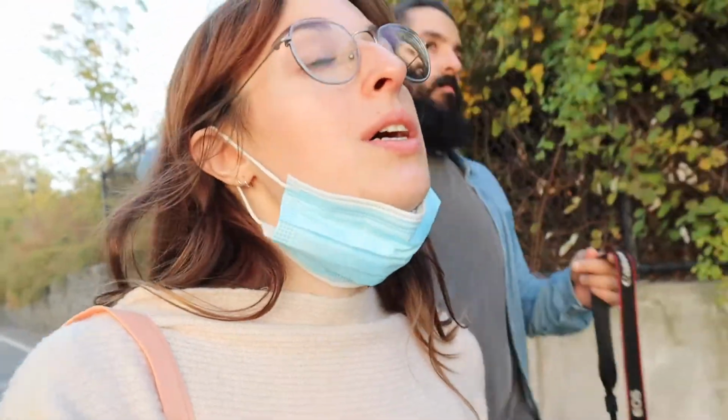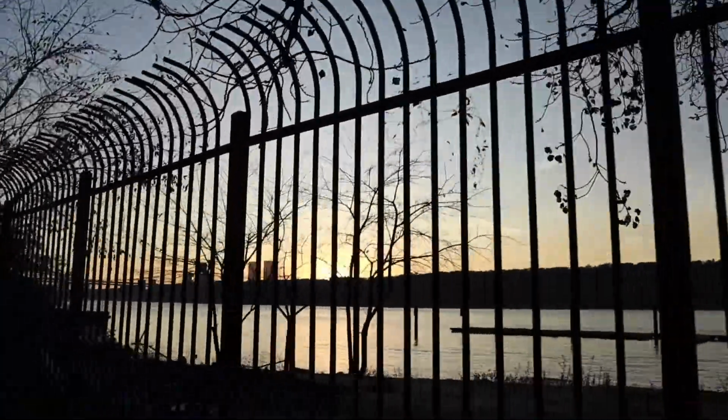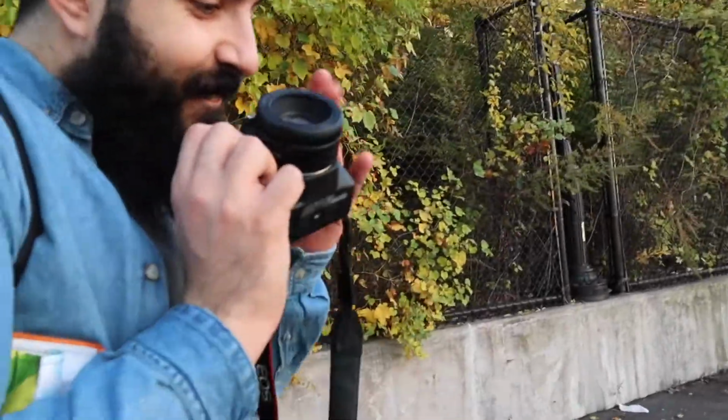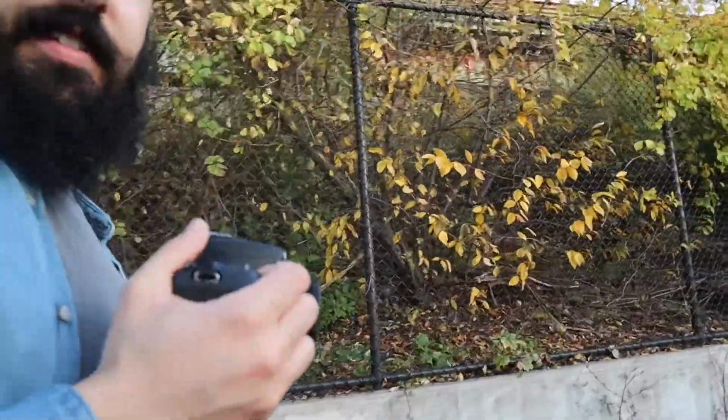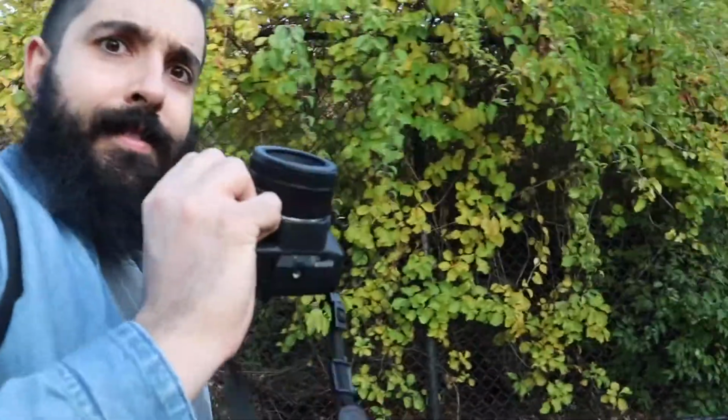So we're taking a walk. Look at this view. I know it's through the bars, but isn't that gorgeous? There's the George Washington Bridge out there. It's the Hudson River. I'm going to try some new lenses now. Yeah, new lenses. I showed them what they were, so we can go play around with them. Yeah. So tiny. I know, compared to what we're used to, huh? Usually it's like up there.